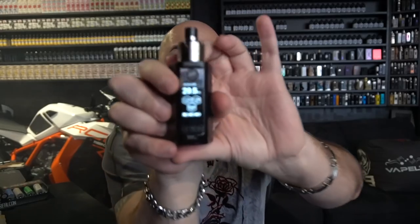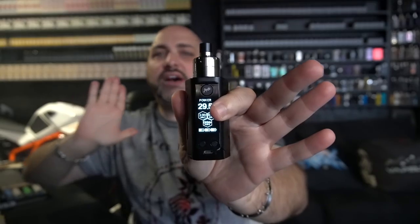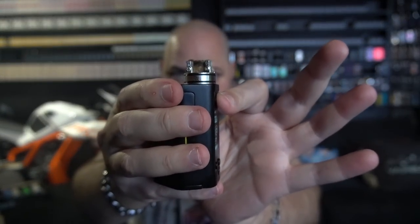Wow. Okay. See, in my mind, what I wanted to do was do what you do with normal mesh. Don't do that. That's not what this is. It's a very, very thin strip, and although that is not enough power, I mean, you see the power. 2.3. And, again, just because of that mesh RDA, let me just pop this and show you. No hot spots. That's not it. There we go. You see it?